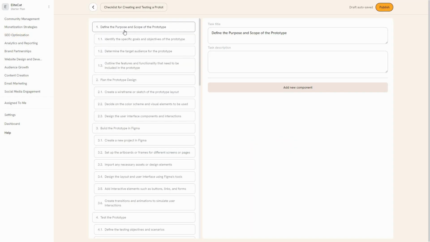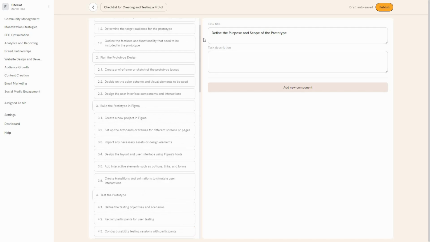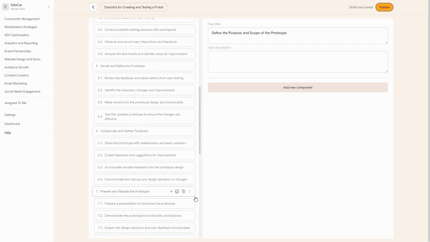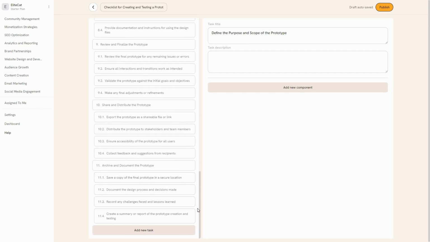Okay, so the checklist has been created, and as you can see, here are all the tasks that you need to complete in order to create a prototype on Figma. These are the main tasks, but there are also subtasks. And keep in mind that there were no subtasks on that article, but here you are getting tasks with their subtasks, which is simply amazing. So I have to say checklist.gg is doing an amazing job when creating checklists using URL.